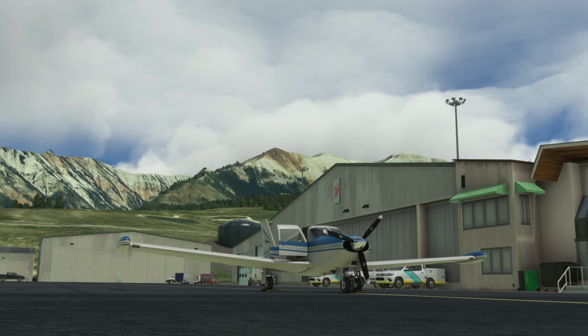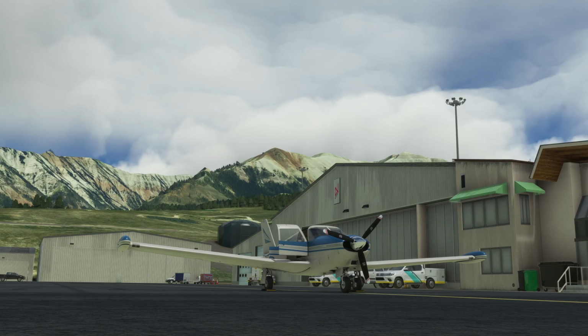Alright, so we got everything unloaded. Went ahead and talked with the ground crew and asked them to park airplanes a little better next time, and to keep their fuel trucks away from us when we decide to go rogue. Otherwise, with that, I think we're going to go ahead and call it a night.